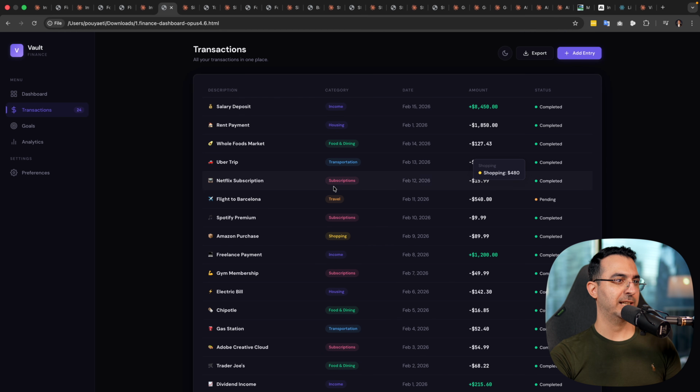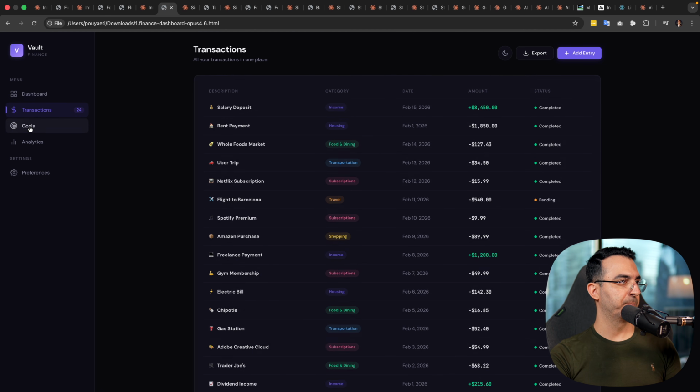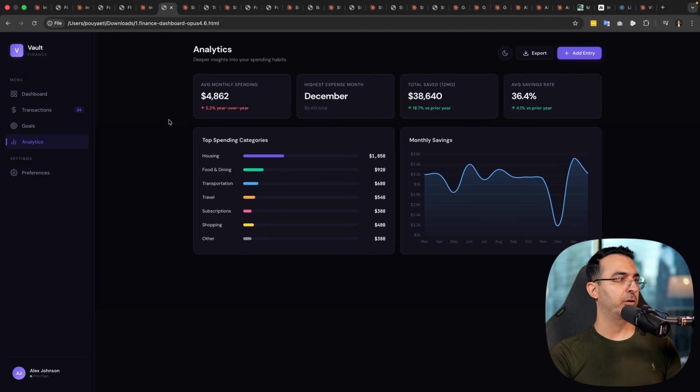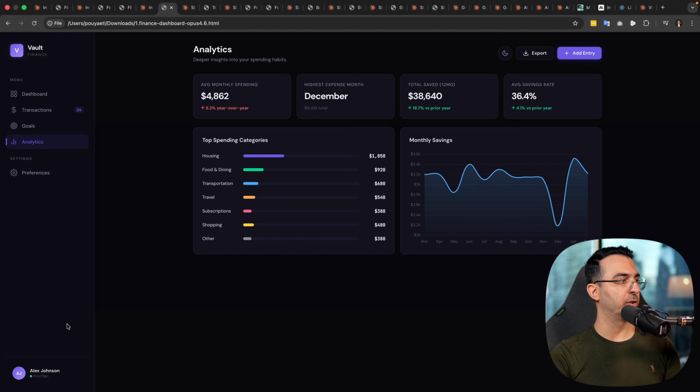And here we have transactions. It's not scrolling for some reason. Yeah, on this page, it's also not scrolling. But the overall look, design, layouts, and colors are perfect. Okay, animations are really, really good.